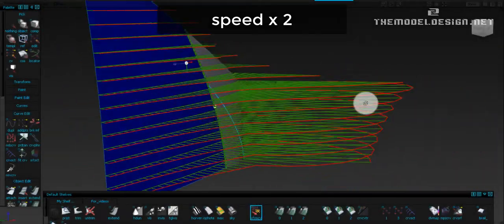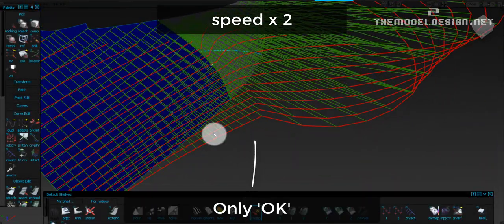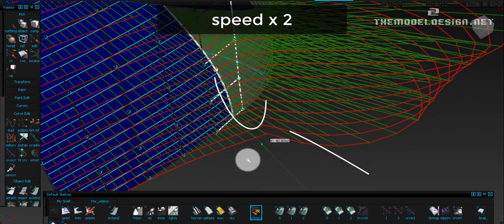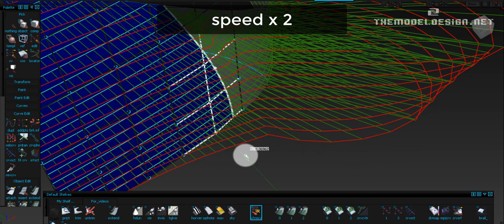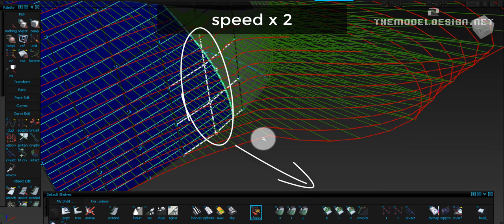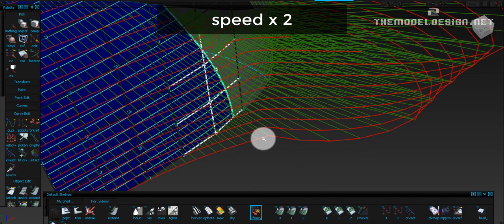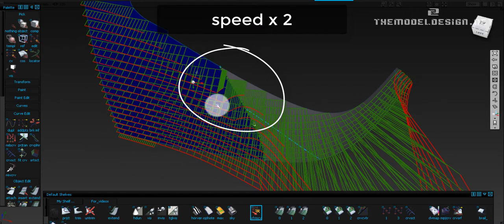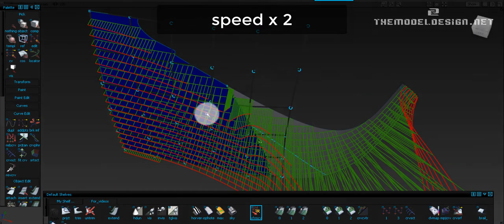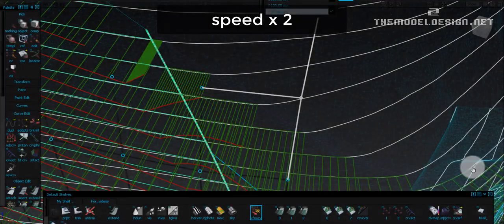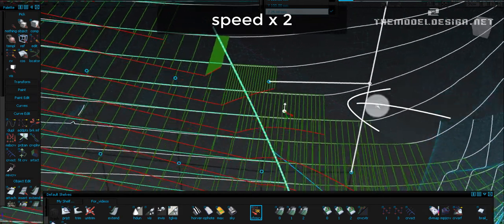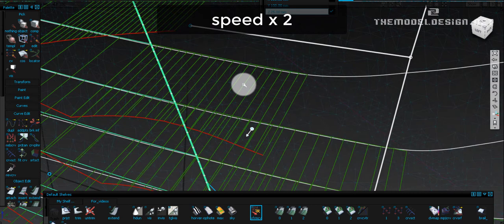As you can see, around the bottom area, we have OK transition. We could push just slightly more these 3 CVs. If the surface dives in too much, we can grab this second row of CV and push out. Now we have a problem here. We have to figure out what to do. Basically, we are not done with CV's arrangement. Because this surface dips in too much, we will push it out.